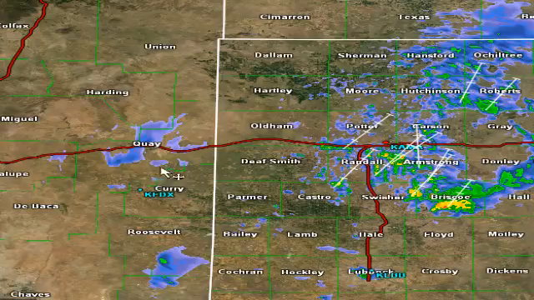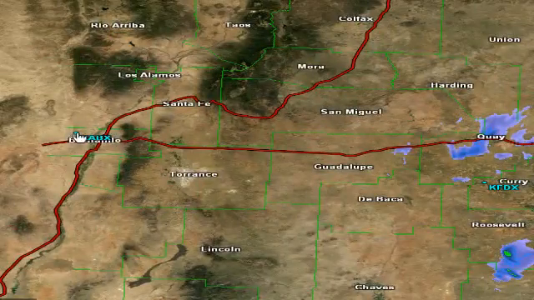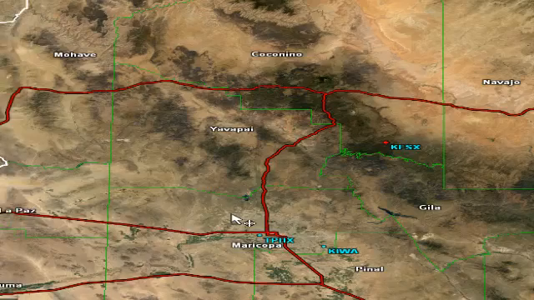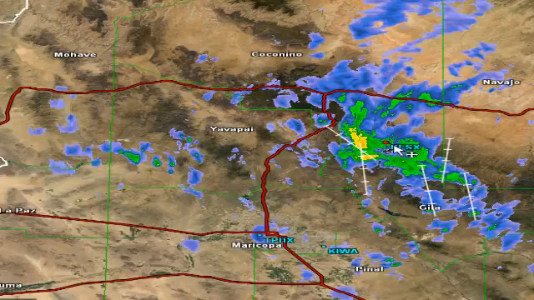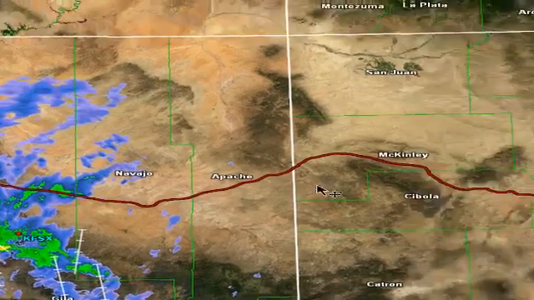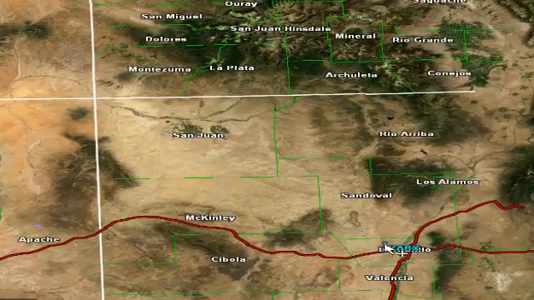And then we have the big upper low, which is still out in Arizona. In fact, if I was to go over to Flagstaff, you're probably going to see some really nice returns around the Flagstaff area. That's probably heavy snow up around Flagstaff. But that's where the energy is right now for our winter storm. It's still too far removed from us to give us something really intense right now. But as that approaches later on tonight, especially through the day tomorrow, I do look for things to go downhill in a big hurry around these parts.